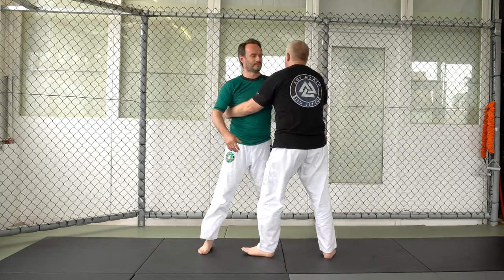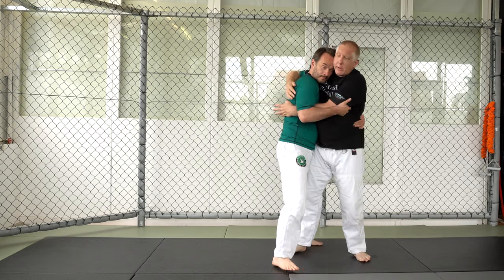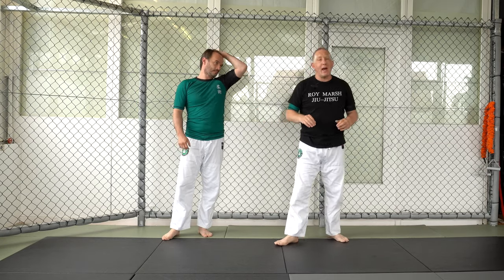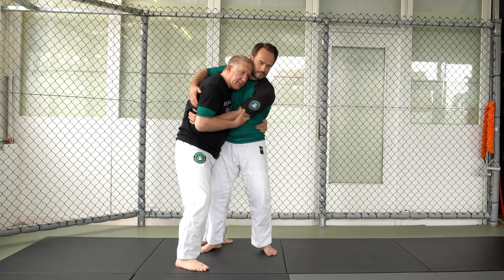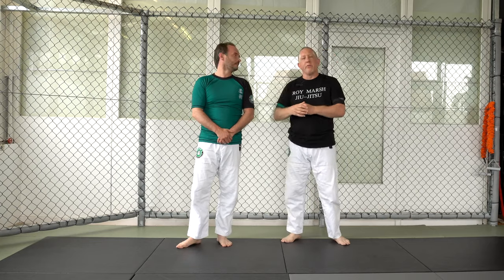If we're in the 50-50 position, what he can do is step to the side, lift his elbow up, step to the side, then move his head right in and C-clamp the arm — perfect position. You can see how you can transfer right into that position. Sometimes you may go straight to it; we'll cover that later off of defending punches. This is one of the most powerful clinch positions you can get to, both to nullify his attacks and to set up takedowns — hip throws, single legs, all kinds of things. That is our modified seat belt clinch.